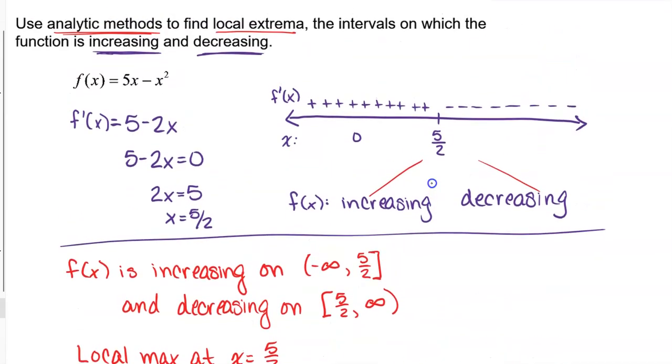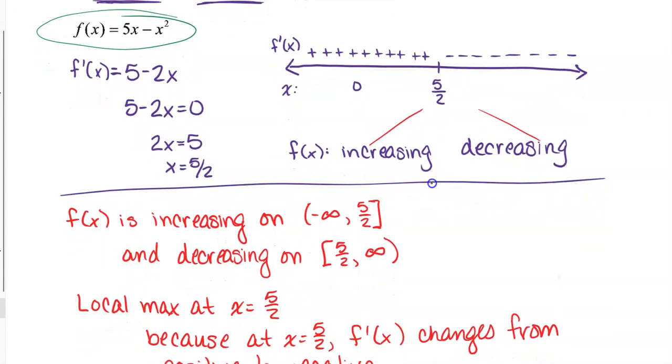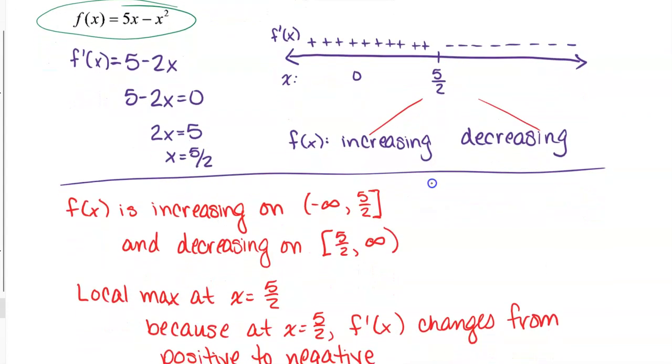We kind of already knew this because we know something about polynomials. So we can look at that and say, I know that that's a parabola that opens downward. So even without making the sign chart, we could have said, I know it's going to increase and decrease. You could have used algebraic methods to find where the vertex of that parabola is. But most of the time, the functions you have to answer these questions about are not going to be parabolas. So you're not going to have other methods. You're going to have to rely a lot more on calculus.